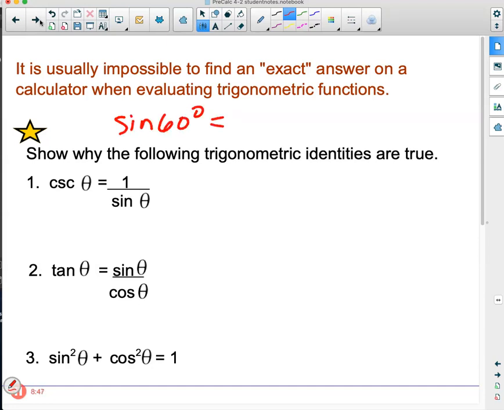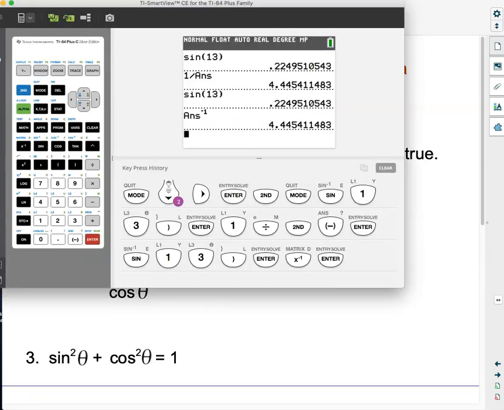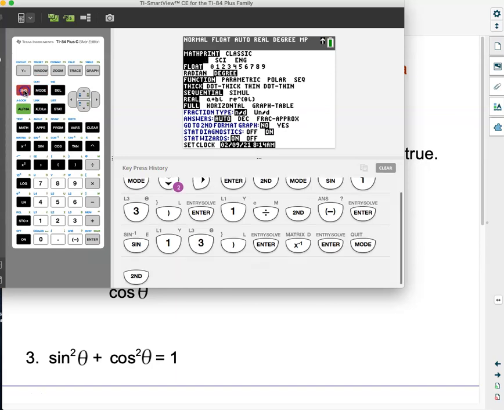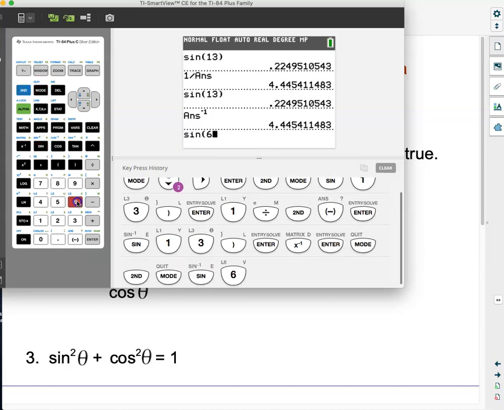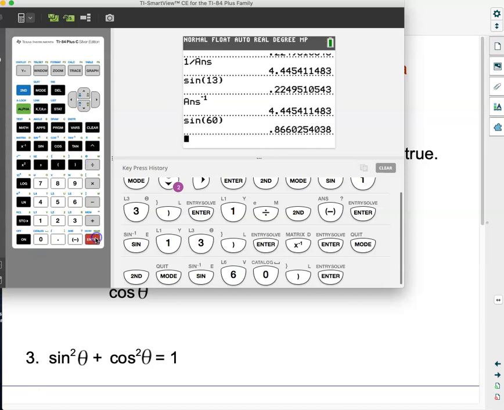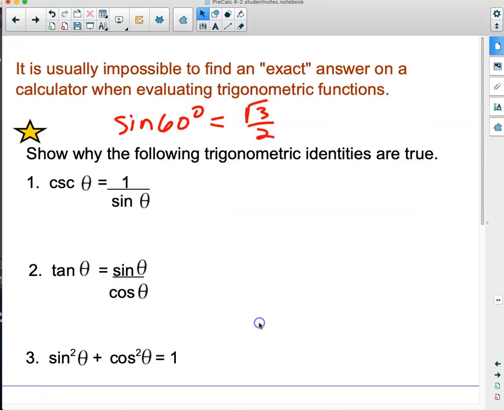Sine of 60 degrees, that's an important one. We, of course, found that to be the square root of 3 over 2. But I check my mode, I'm in degrees, and I want the sine of 60 degrees. Finish off my parentheses. That doesn't look anything like the square root of 3 over 2. Now, if you see it often enough, you start to recognize it as, oh, that's the decimal equivalent for the square root of 3 over 2. But what we want to do is make sure that if we are supposed to find something that's perfect and nice, that we do that. If it's a word problem, yeah, we're going to have to grab a calculator because they want to know an answer in the end.